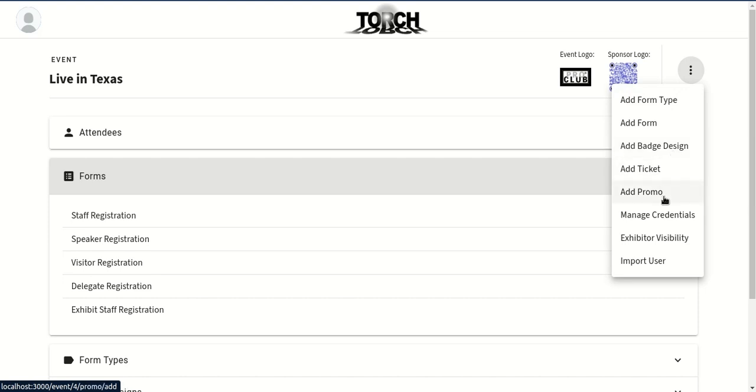Admin can add ticket, and admin can add promo for different registration forms. Manage credential is for generating credentials for check-in staff. Also exhibitor visibility and import user. Here admin can import users from an Excel sheet for each registration form.